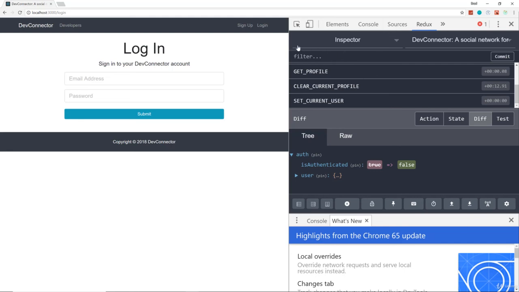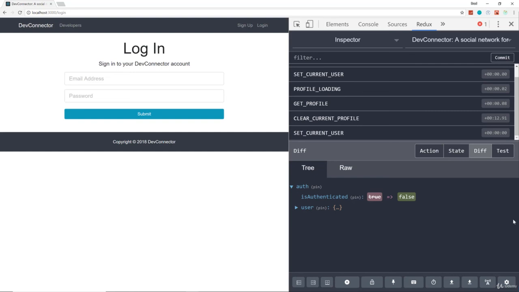Okay, so hopefully that makes sense. It's not that difficult. I just wish that there was a simple flag you could throw in your route to make it private, but you know, maybe sometime in the future, I don't know. But that's what we're going to do for now as far as private routes go.